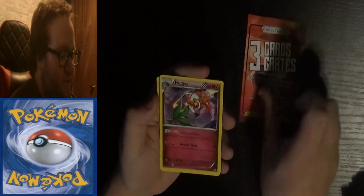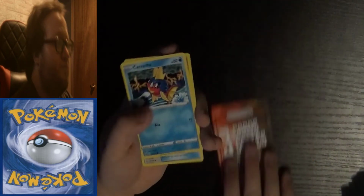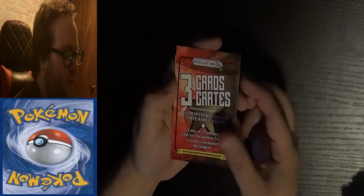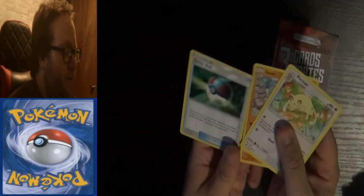3 cards. Florges, Carbink, and a Great Ball. And I understand, they make Pokemon games easier so it's easier for new people to join in to the fandom and all that. But God, when they gave you a Mega Lucario, that was just terrible. 3 cards. You didn't earn it. So Persian, Sock, and another Great Ball.